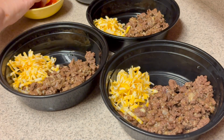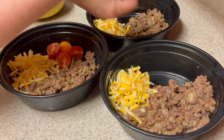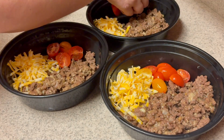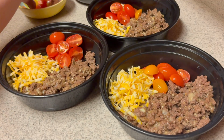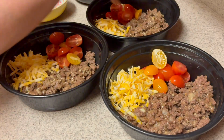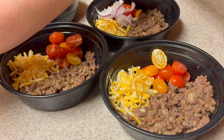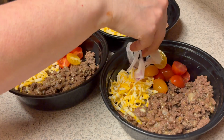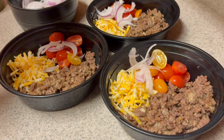Now, I think the original recipe that I will have linked down below does have a sauce with it. I don't know if I'm going to have the sauce or not. I honestly would like it just like this. I may, if anything, add just a little bit of mustard, like regular yellow mustard, or maybe some sugar-free ketchup. I honestly like burger bowls without really anything, but sometimes just yellow mustard is what I will add to it because I love yellow mustard.